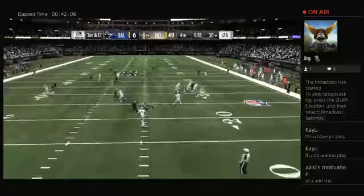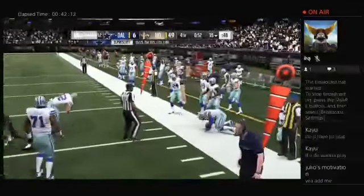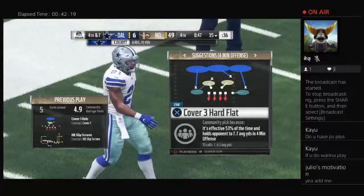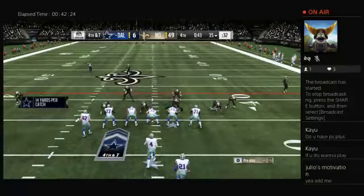On third down, it's Prescott. They'll set up the screen to Elliott. And he's able to take this one up to the 35-yard line. 5 yards on the screen, but that'll take us to fourth down. Instead of throwing it downfield, Charles, they just tried to dump it underneath there. You like the call? I do.